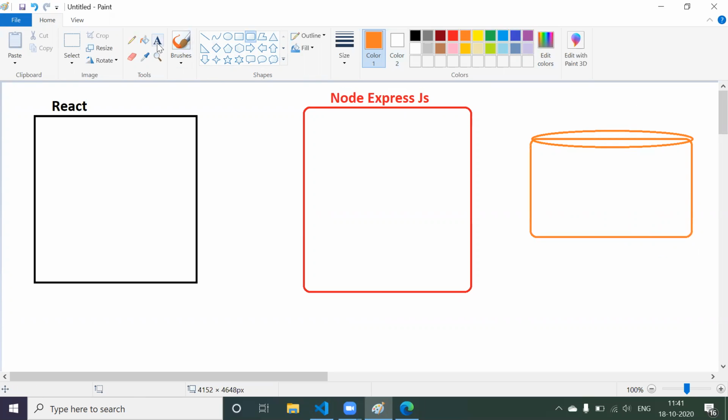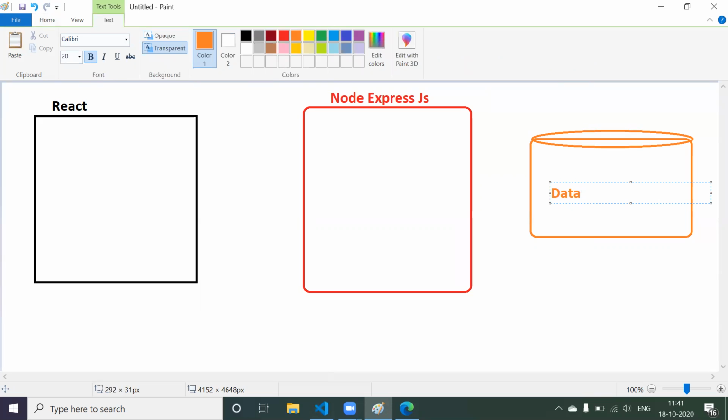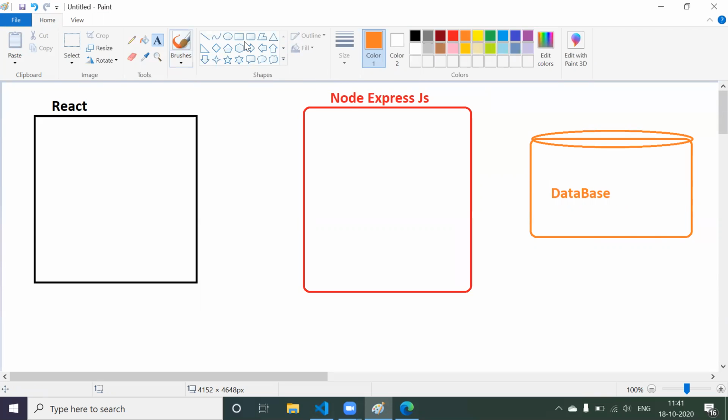Some data is present in this particular database. Now the data is present here, right guys? Just consider this is our data that they have stored in the database. This data, which is in the database, I wanted to display in my client-side application in the format of cards.